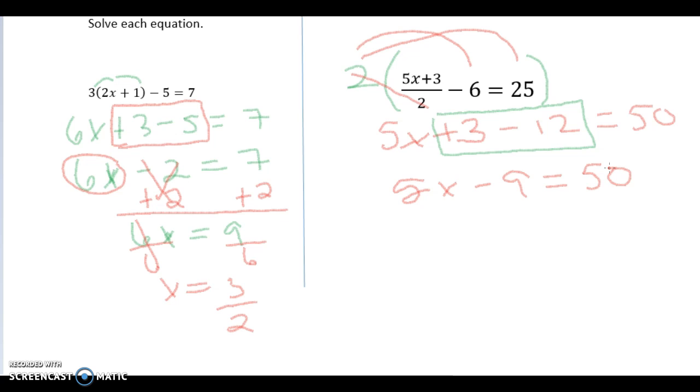I'm going to make that 5 look more like a 5 because right now it looks a little funny. So we're going to make that 5 look more clearly like a 5. I don't want to confuse anyone.